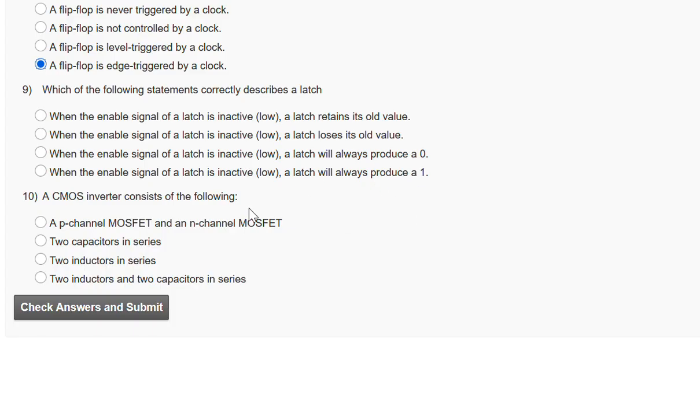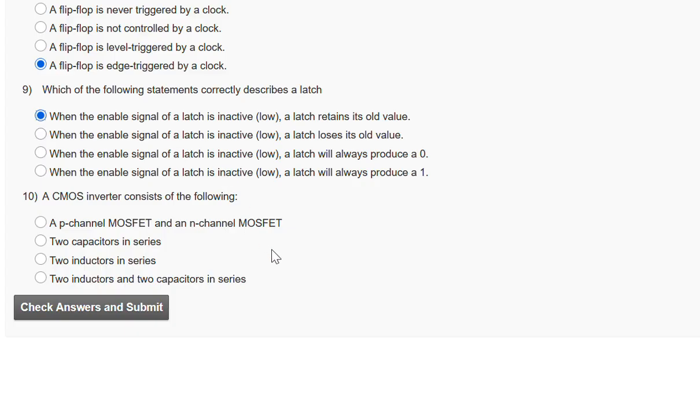Or it always produces a 1. The general notion of a latch is that when it is inactive, it should hold its older value. So when the enable signal of a latch is inactive, it retains the old value. This one is the correct option.